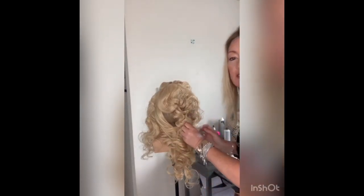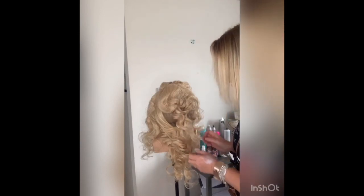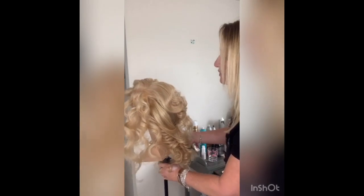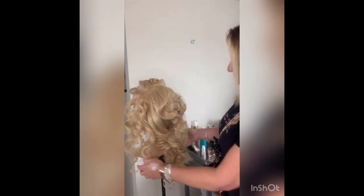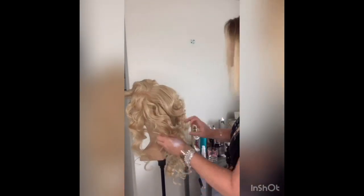So I'm hoping yours is all starting to take shape. If it's windy, yes, wind is my enemy, with hair. I had a photographer that went and took the photos before the wedding, and she took the girls outside and it was so windy. So it's a pain for us all in the wedding industry. There's a lot of quick touching up to do before she went and got married.